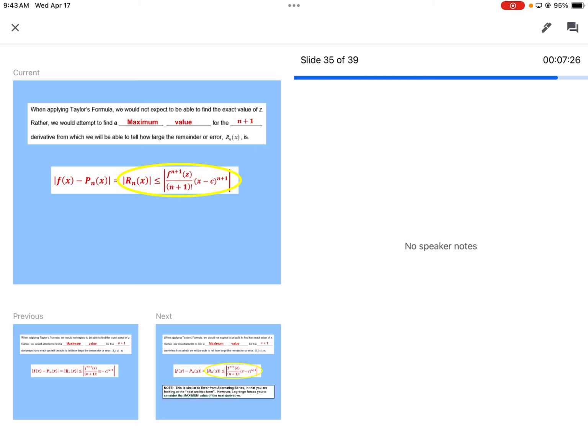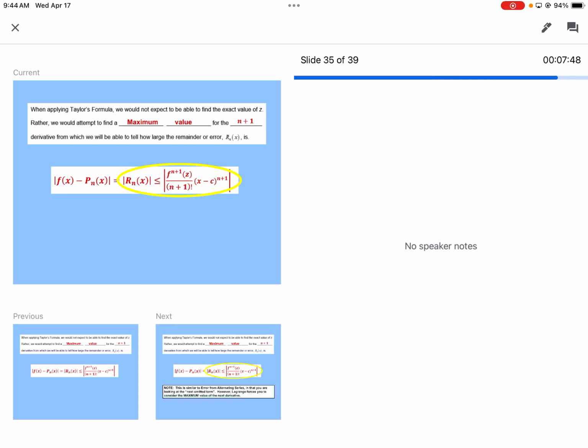Yes, sir? And write it down means write all of it down? That circled part. Every time. Circled part. Small. You don't have to write the absolute value of f of x minus p sub n of x. It's been really hard for me to get the subs and the to thes and if I'm saying those things right. I really feel like that's where I'm missing out.